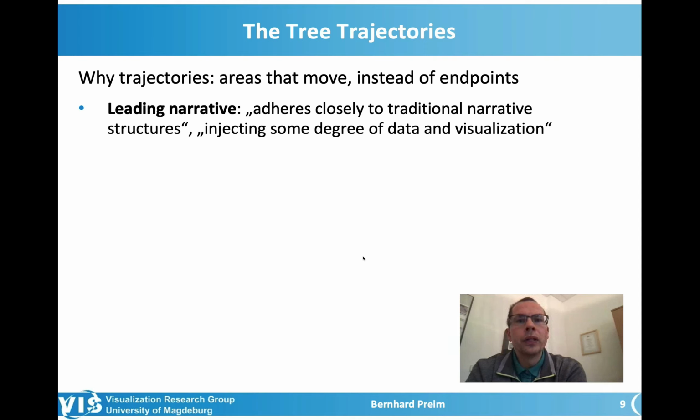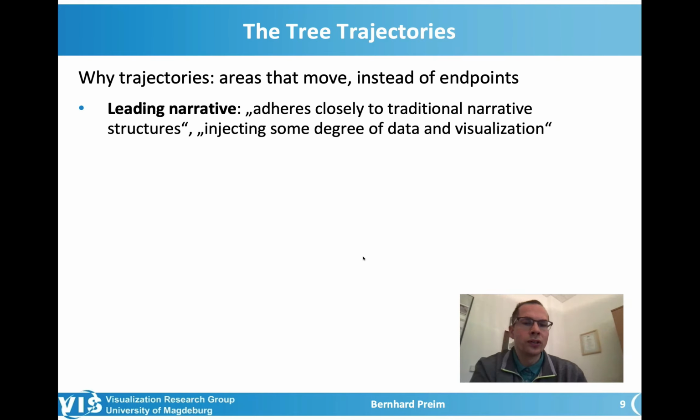Three different trajectories. One is the so-called leading narrative, and that's the one that is closer to traditional narrative structures. Only some degree of data and visualization is injected.